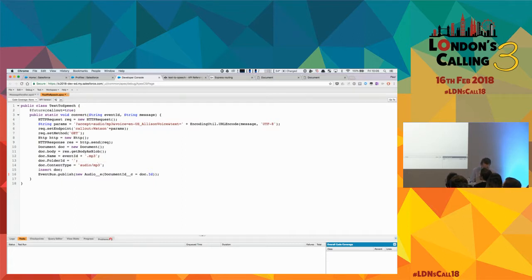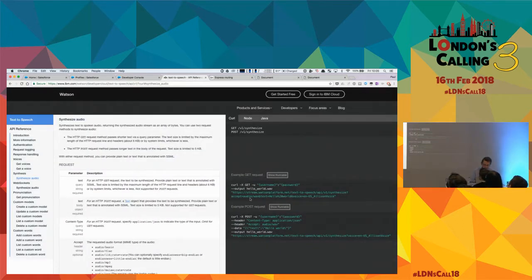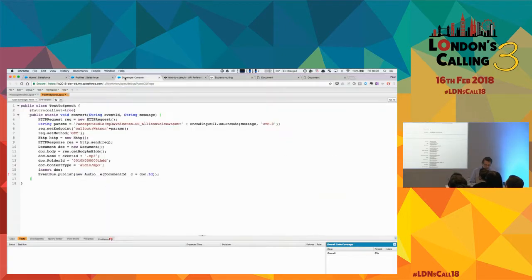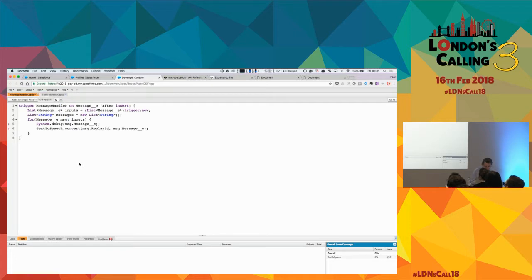So what we're going to do here is I'm just going to snip in the folder ID. So let's save these, and I'll tell you what I've done here. All this class is doing is going away. We haven't got our audio event yet, so we're going to need to create our audio event with a document field in a second. This class is calling out to Watson's text-to-speech API, okay? There's just a series of parameters you provide, which is the text, and then we provide the speech, and that's pretty much it. Nothing overly complicated there. We'll hide this now for a second, and save all these together so we can test that it works and it's getting a new document.